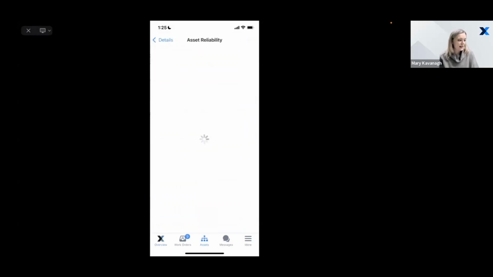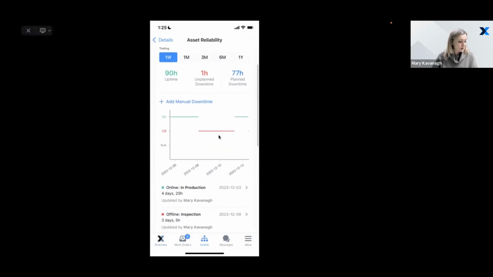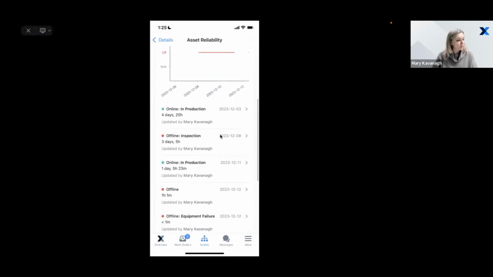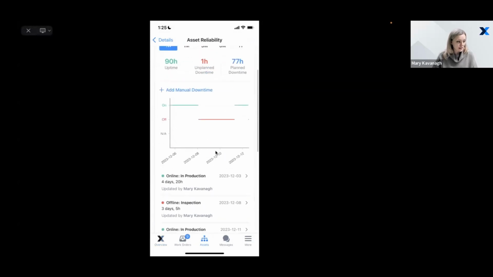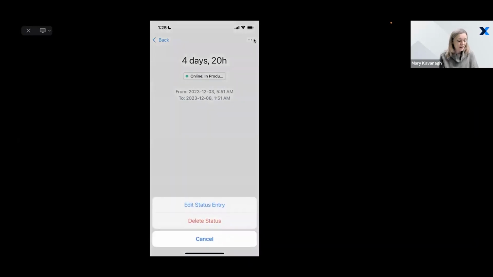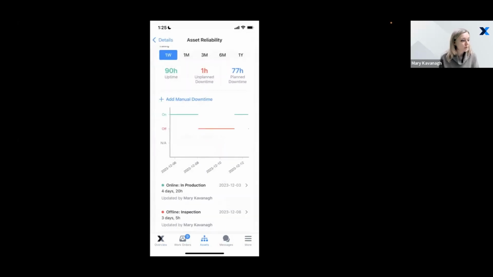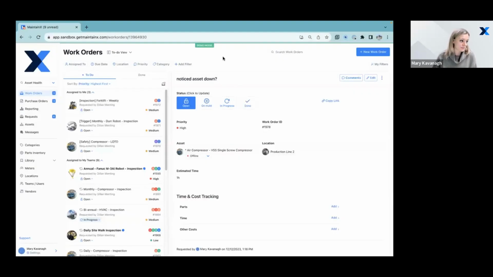So really come in here and have a feel around for everything that you can see on mobile as well as desktop. We've tried to make it super accessible on both so that you're able to see the history, for example. We're able to edit the statuses in just the same way, three dots in the top right if we want to make any edits. Everything you can do on that desktop version, you should be able to do on the fly as well. Again, just to hopefully stop us having to deviate too much from our typical processes.